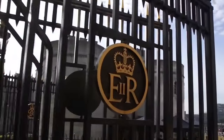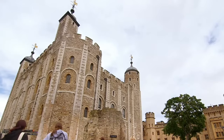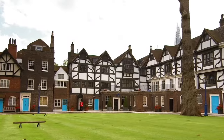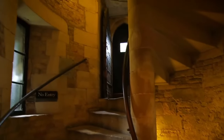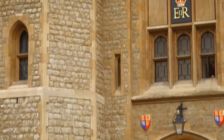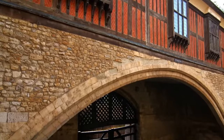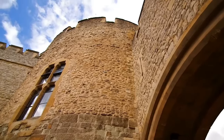Number 7: Tower of London. Step back in time and explore the fascinating history of the Tower of London, a UNESCO World Heritage Site that has served as a royal palace, fortress, and notorious prison. Marvel at the stunning architecture, witness the iconic Yeoman Warders — also known as Beefeaters — and learn about the infamous tales of royalty, treachery, and execution that took place within these walls.